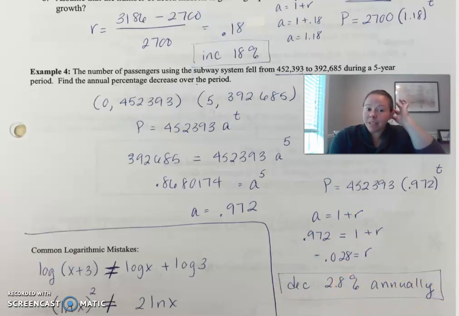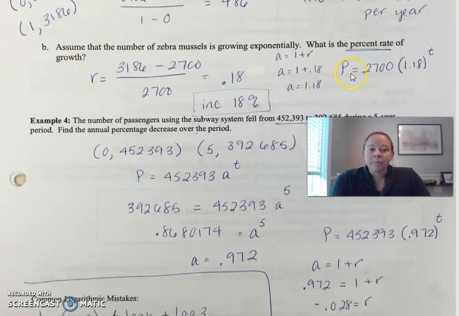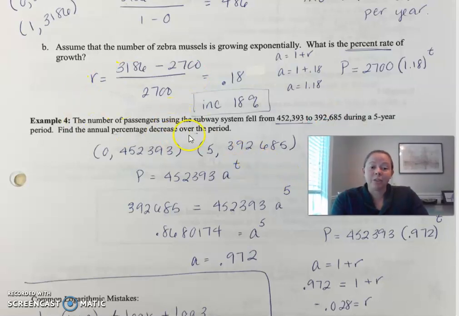Now, I don't know if you noticed, you might say, Cogswell, in the last problem we did that whole subtract and divide by the original. Why didn't we use that same method? There's a really important reason. In the last example, it was over 1 year that we were finding the percent change. That's what allows you to use this method. Whereas in this one, it was over a 5-year period. Therefore, you cannot use that little percent change formula. If it happens to be over 1 year, sure, subtract, divide by the original, and you've got your rate. But since it was over a 5-year period, you'll have to go the long, algebraic route: plug in your other ordered pair, work backwards and solve for A.